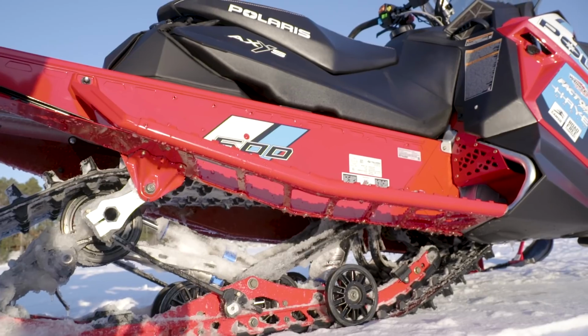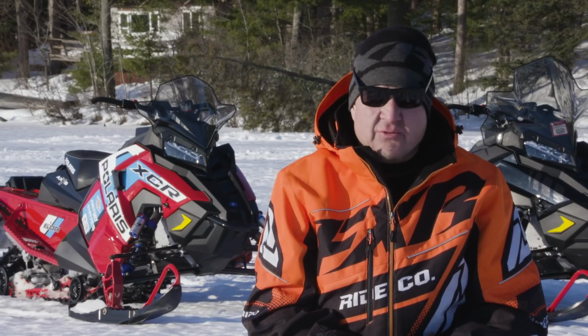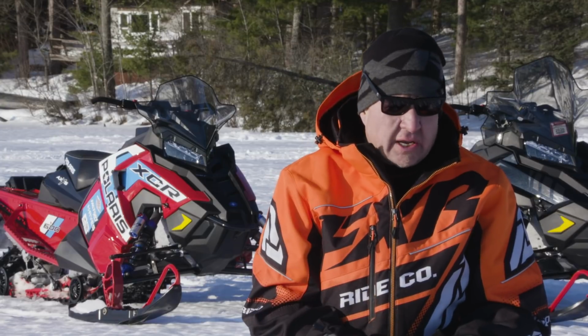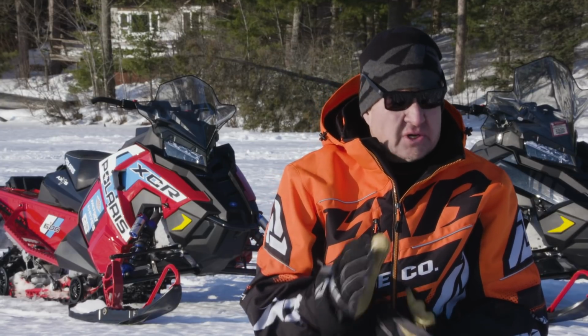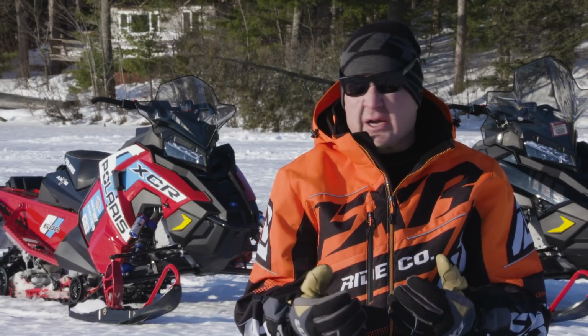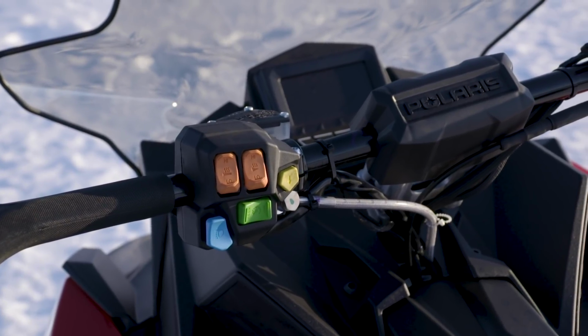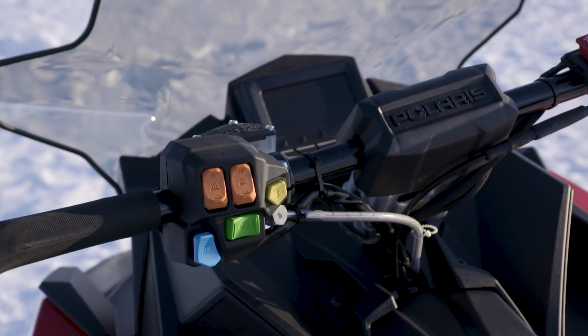Personally, as a rider, I like the 137 for just an all-around sled. I don't feel it's too long for cornering. It bites better, bridges the bumps better. It just feels a lot more controllable for me at the 137. Both the front ends feel good. The Polaris has really got these Access front ends dialed in.